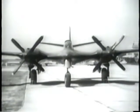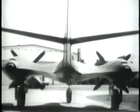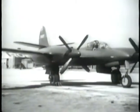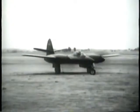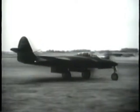The first plane that McDonnell produced of their own was the XP-67, nicknamed the Bat. Only one example of this advanced design was ever produced, and this was to crash during its test period. But this rare film shows the concept was years ahead of its time, utilizing a fuselage that blended completely with wing and engine nacelles. 30 years later, well into the jet age, this concept was to become almost standard. But in 1940, some considered it too revolutionary.